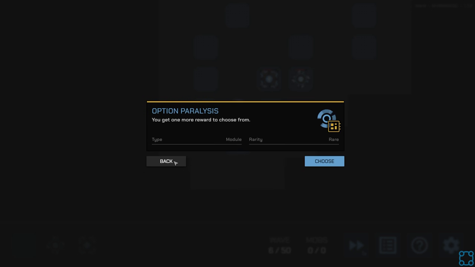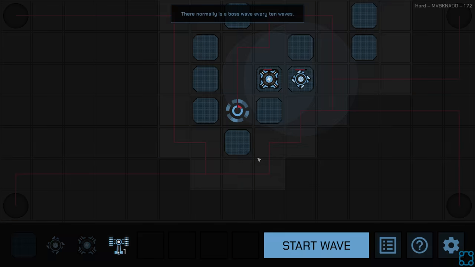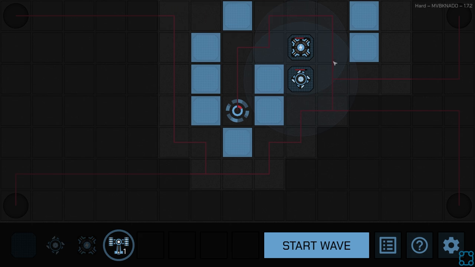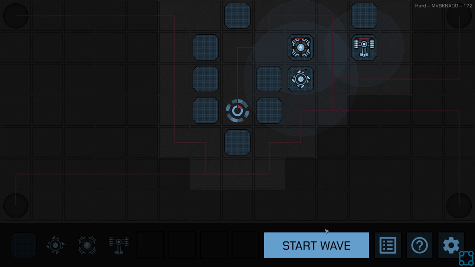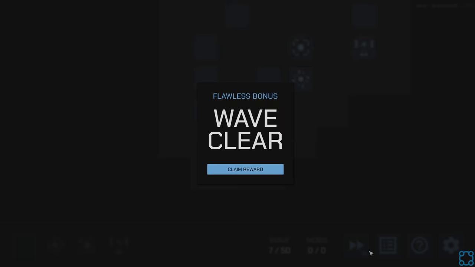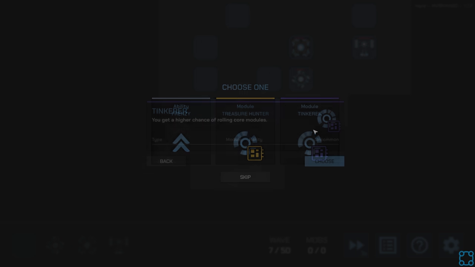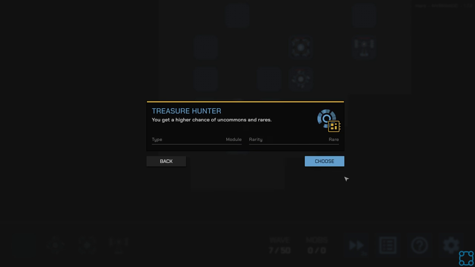Okay. Option paralysis. One more reward to choose from. Frenzy or hammer tower. Attack single targets for massive damage. Okay. I'm gonna do that. The damage is a little worrying. The fact that these towers will actually hit me is going to be obnoxious. Okay, treasure hunter. Higher chance of uncommons and rares, higher chance of rolling core modules. Let's go uncommons and rares and tinker for reach. 10% range bonus for towers and abilities. Ooh.